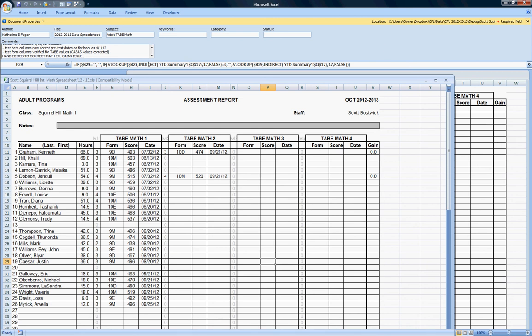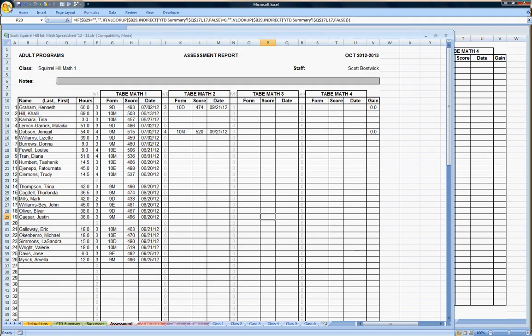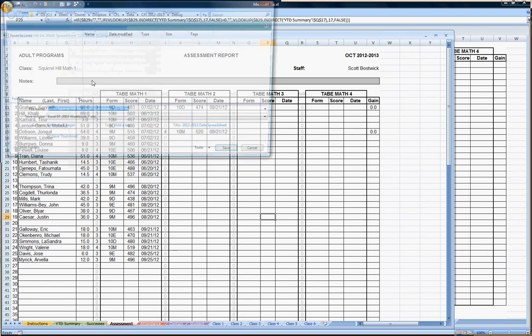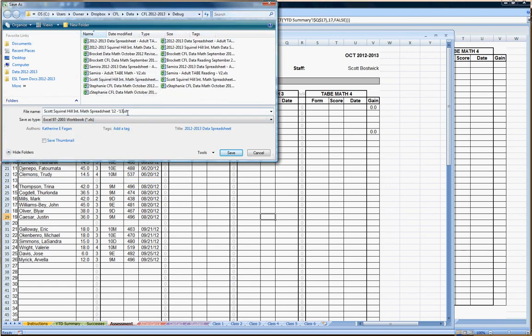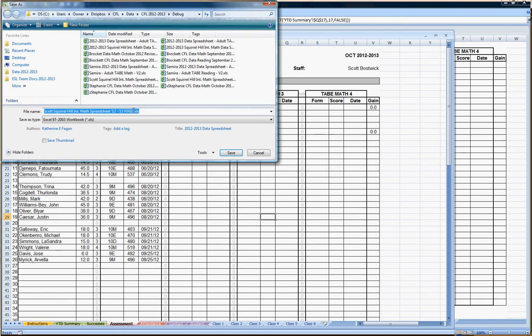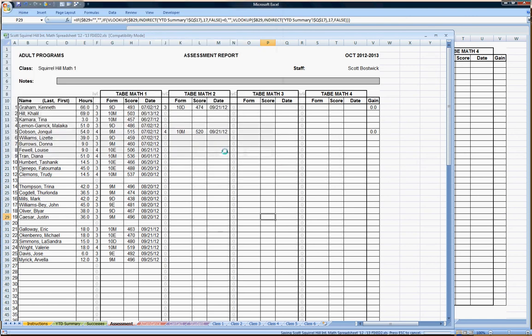So all you have to do is type there and then click here, and now save as, spreadsheet, fixed, save. Do I want to? Yeah, I already fixed it. Okay, let's just call it fixed 2. Save. There we are, fixed 2, ready to go.